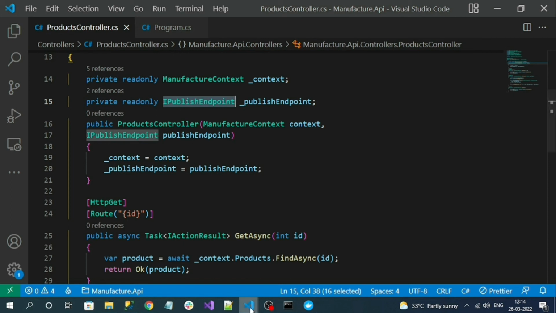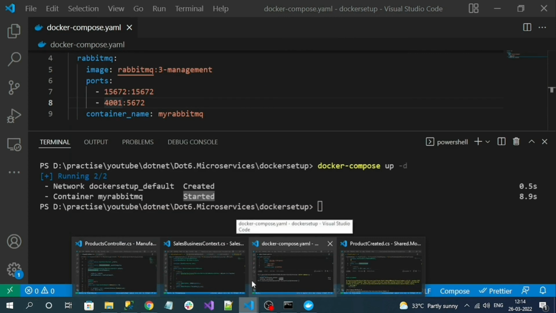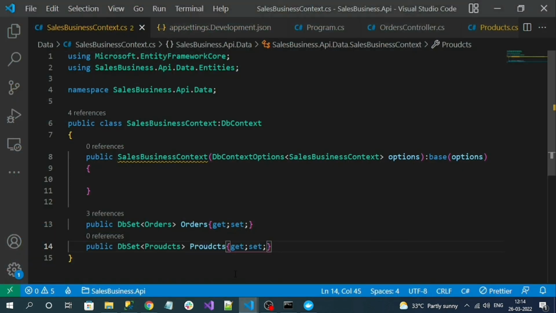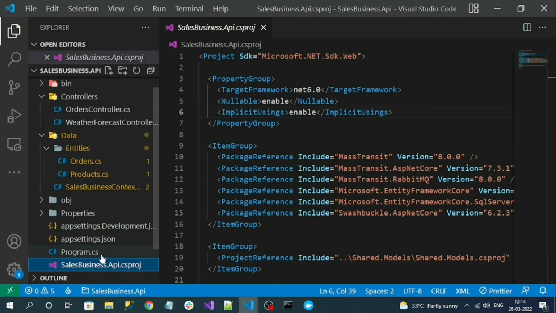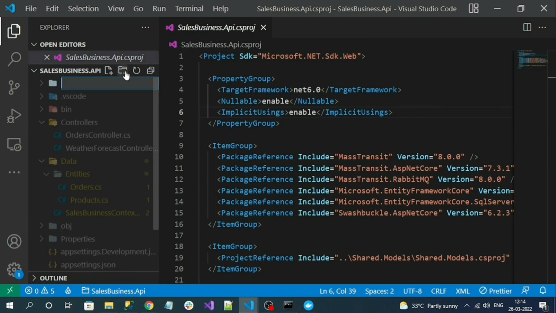Whereas consumers should not be like that. They always interact with the RabbitMq queues so that if any new message comes, they can read it. So for that we have to create a consumer class inside of our sales business API. For that, let's create a folder called Consumer.